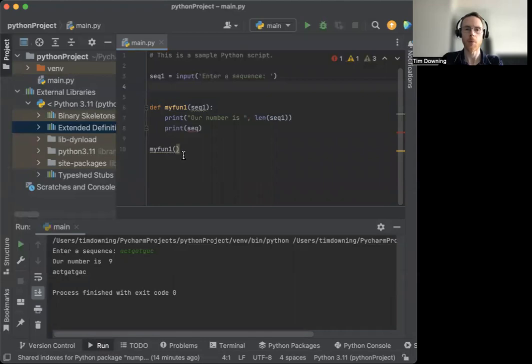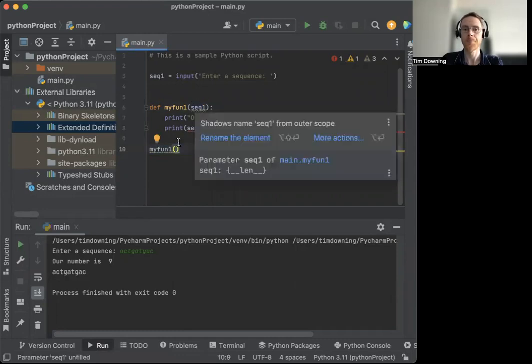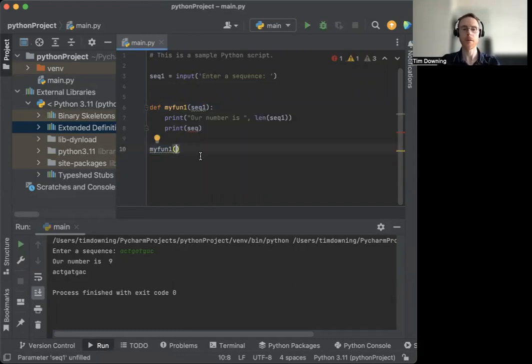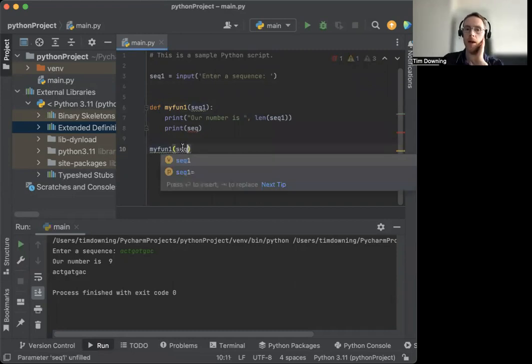When we call our function here, in the round brackets, we can give it an argument that is passed to the function. If we call our function here, we're not giving it anything in there. We have defined seq1 above, but we need to send seq1 into our function. So we need to put in seq1 here because that's our variable that we have there.